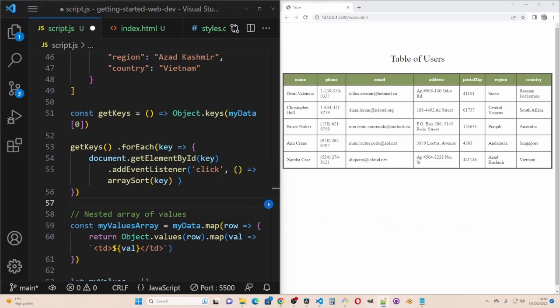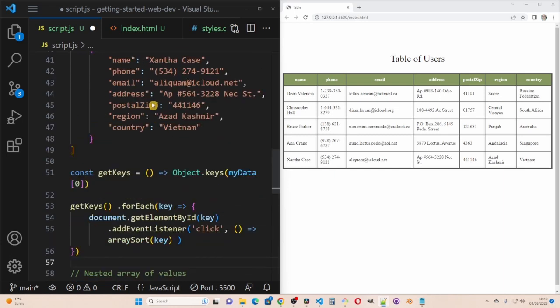So these two lines are all about adding an event listener to table headers. When the event listener is added, we call this function array sort and give it the key. The keys being these: name, phone, email, address, postal zip, region and country.